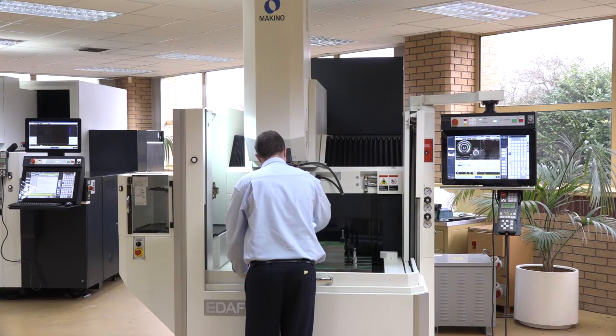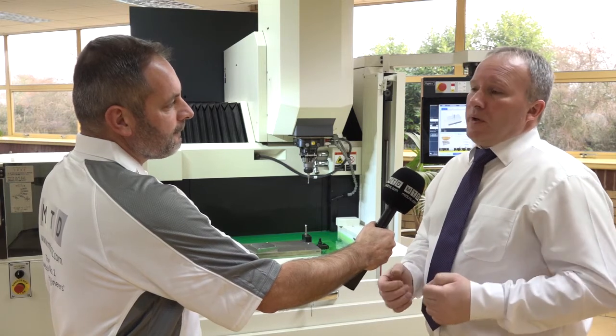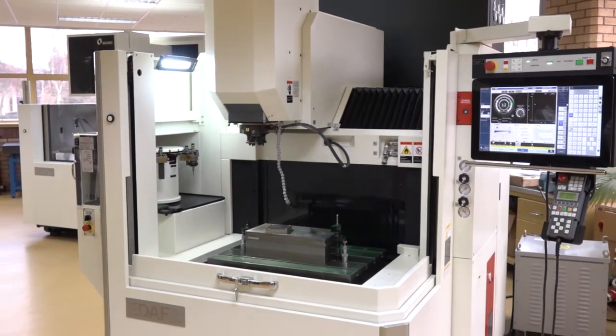Makino is obviously synonymous with quality — where does it sit in the marketplace? From a quality point of view we believe we are at the top of the quality tree. You buy quality, you buy reliability, and if you've got a process that needs to produce possibly 24/7, you've got to buy a quality machine — and a Makino purchase therefore makes sense. If you don't have a 24/7 requirement, it's still an argument to buy a high quality machine because longevity is everything. When you've paid for the machine and it keeps running at that level of accuracy and you can still put updates into its controller, it stays fresh and you can really see this as a long-term investment. From an engineering point of view it's not just about price, but it sits quite comfortably in relation to other products in the market.